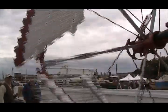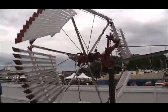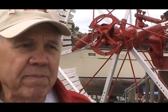Well, it will shut itself down in a high wind situation. It will throttle back and it will still turn, but not as fast, so it doesn't disintegrate itself. That is a patent of the Baker Manufacturing Company. They invented that part. There were probably a little over 500 windmill makers in the United States at one time, but they didn't all work like this. Other people use different methods for turning them off.